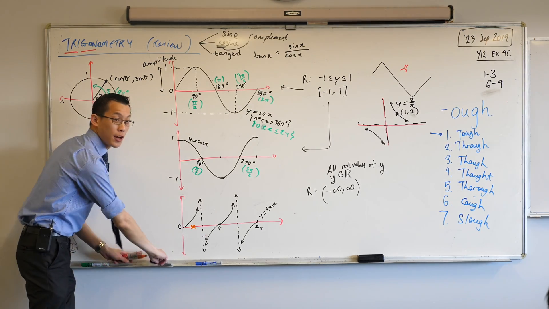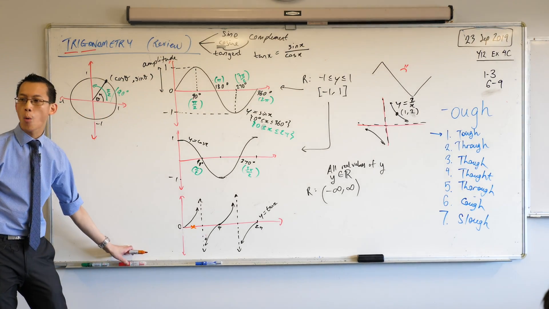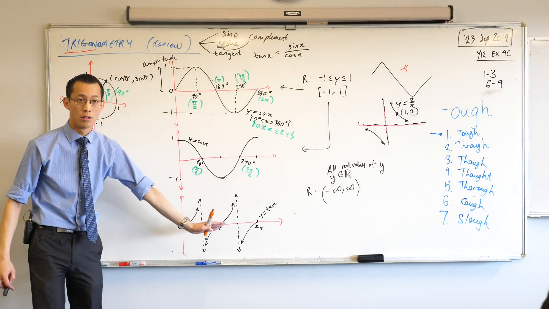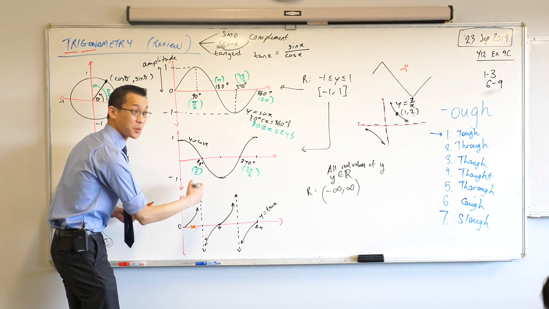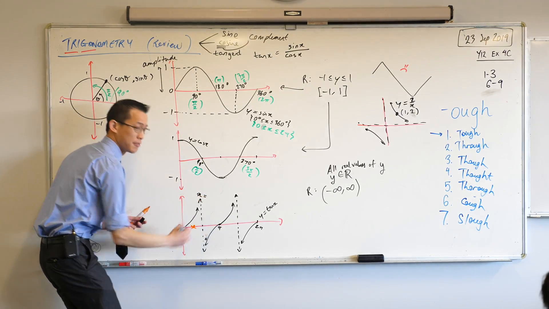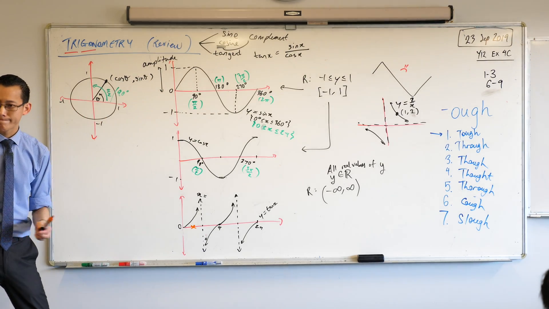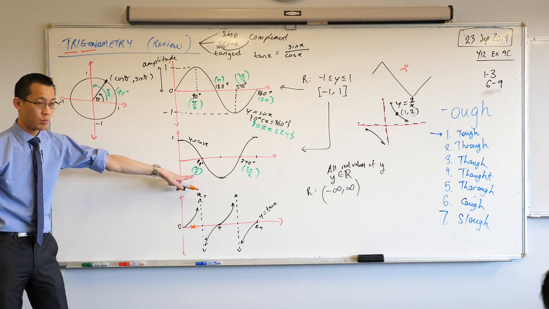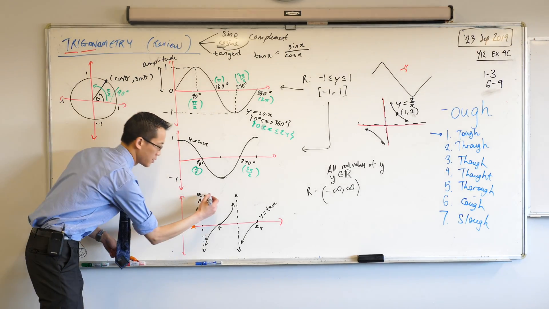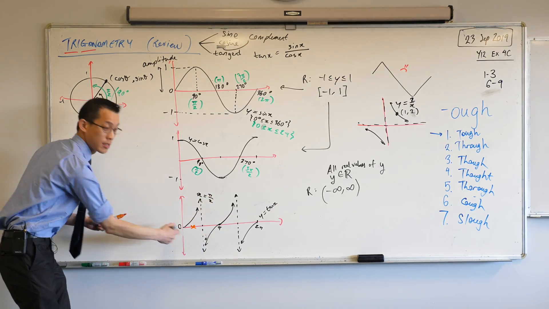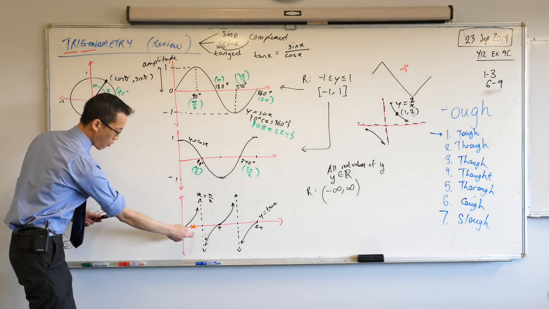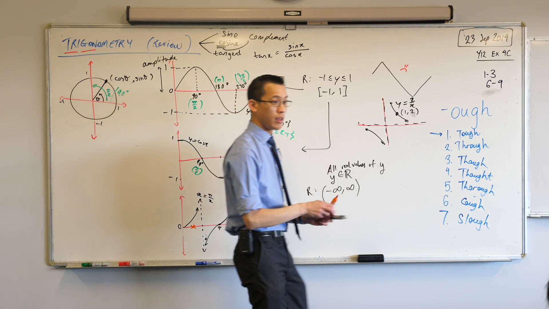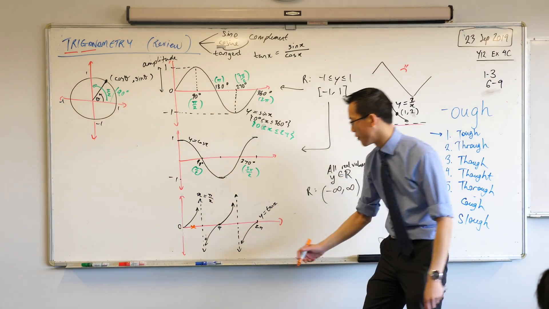Now, what was the equation of that first asymptote? I'll give you a clue. It starts with an x equals. x equals what? It's pi on two. So if we've just halved that distance, what's my orange coordinate, my x coordinate there? Pi on four. It's half of that. Now I picked pi on four very deliberately.